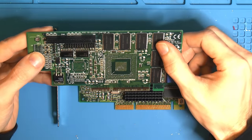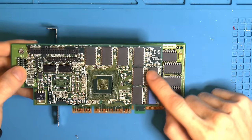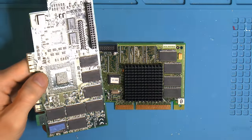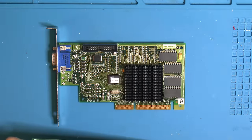There's another brand, but the chips on here are very common and often used, from what I can see, on Banshees. So I expect these RAM chips to be compatible, so to speak. So I can take 4 of these and put them on here, is the plan.